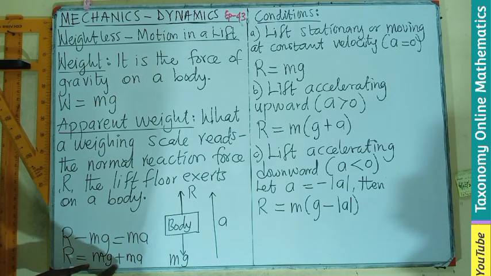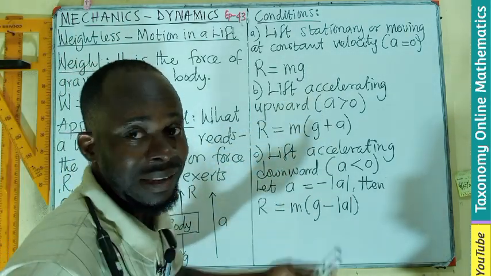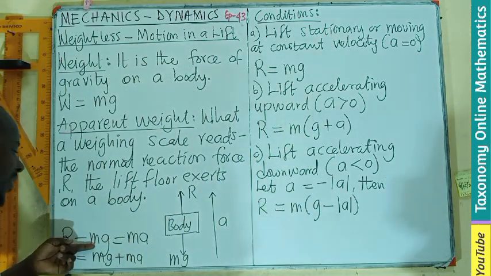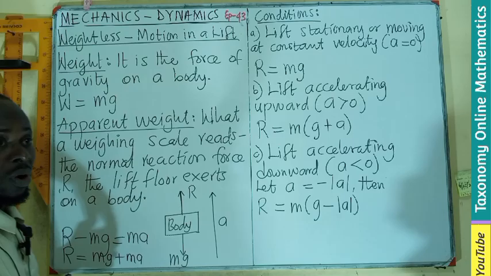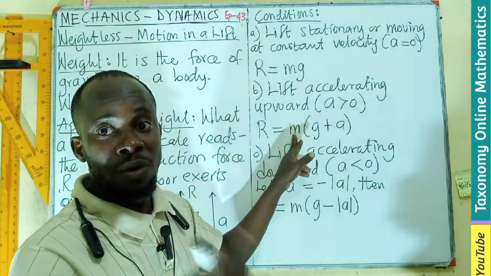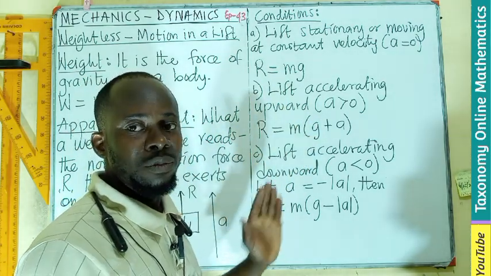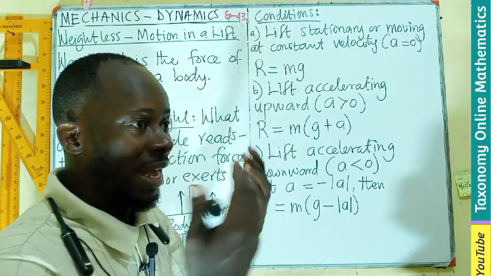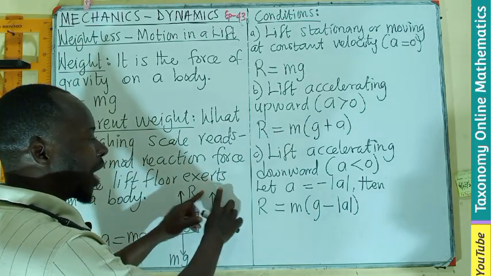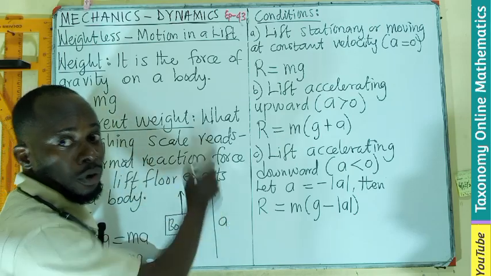Ma. Looking at the common factor, it is m. If you take m out, you'll be left with what? G plus a. No need to memorize this. You can ignore this also. Begin with this, then transform into this form. If you factorize, the calculation becomes a lot simpler because the mass is going to be used only once. So this is when the lift is moving upward. The only visual explanation we can give is that as this is moving up, we are beginning with this, with subtraction. So this minus this equals the force applied.